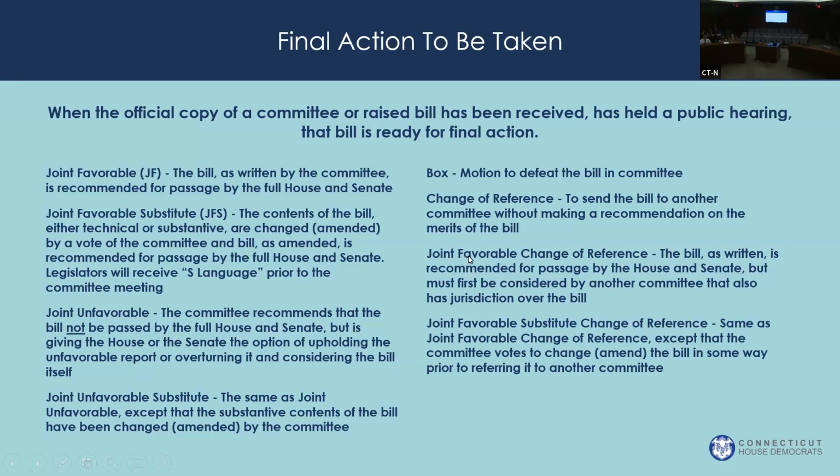The last thing I wanted to note is substitute. Once we have that, it's required to have approval by the chairs before it's sent to the committee. And typically the committee will see that drafted substitute language the night before a meeting. We try to get it to you as soon as possible, but it can require a lot of changes, and just know that LCO is working as hard as they can to get it to you as quickly as possible.